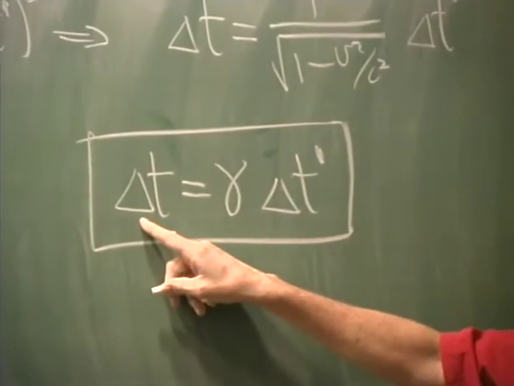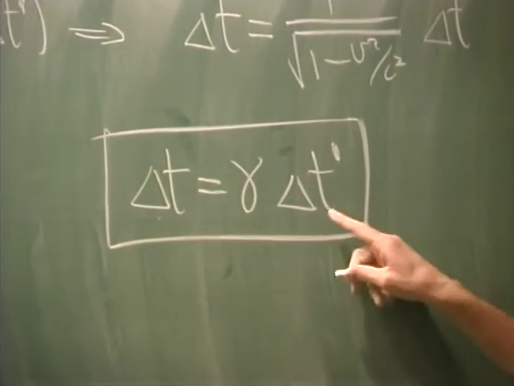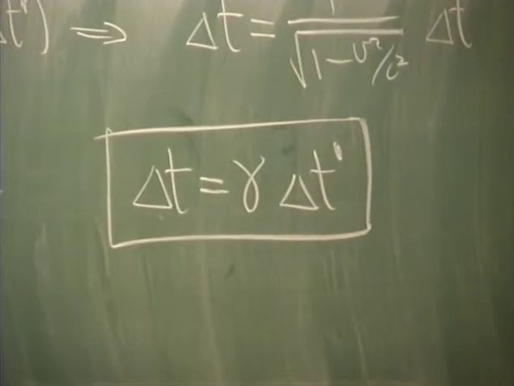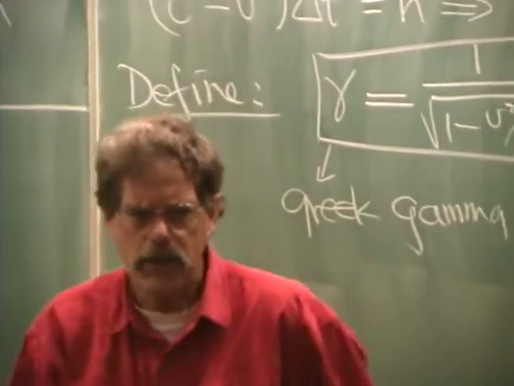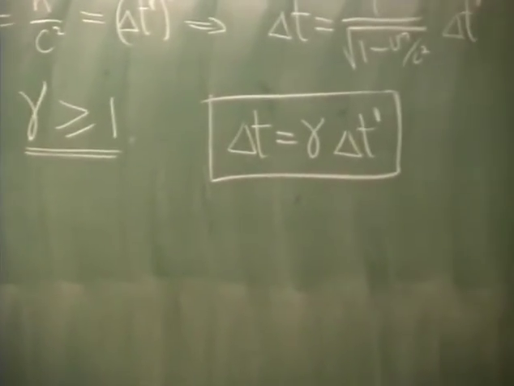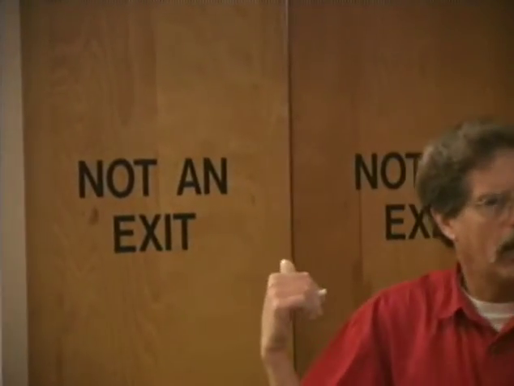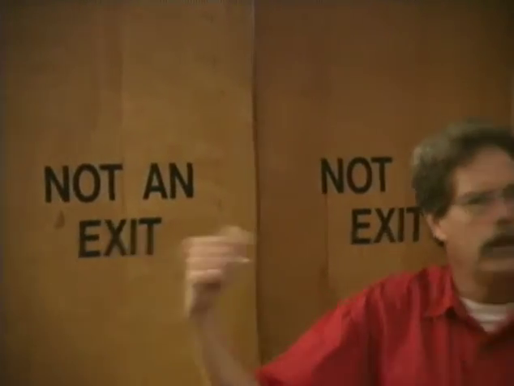That's the time interval as measured by somebody on the ground. This is the time interval as measured by somebody on the train. By the way, the fact that what we were measuring happened to be a light signal going from the light bulb to the detector now turns out to be irrelevant. This is simply the ratio of the time interval for any two events: it's going to be in the ratio gamma as measured on the train or as measured on the ground.